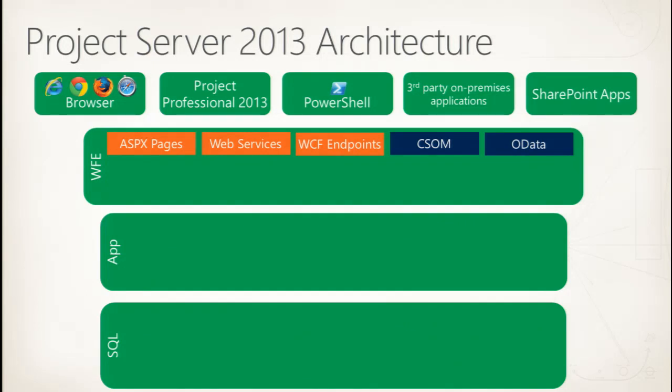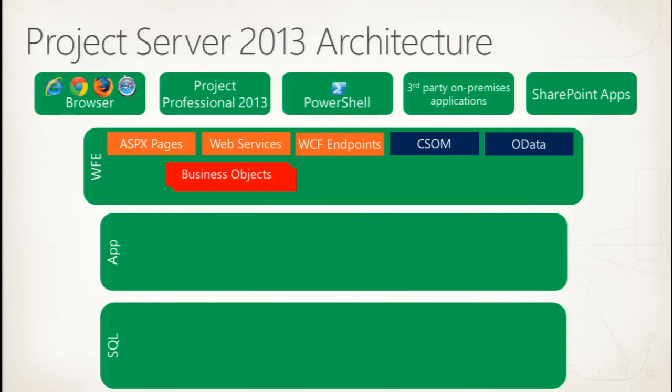Because how I kind of split up this coloring, it actually means something. So in on-prem, all those endpoints are accessible to you. In the online environment, you'll notice that that's the last two, the blue ones. CSOM and OData is the only accessible endpoint for developers. So going forward, we're pushing people towards that CSOM model.